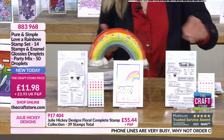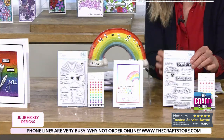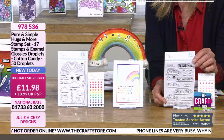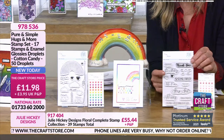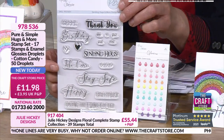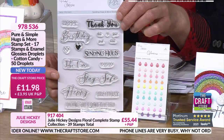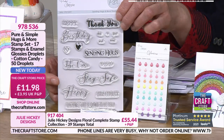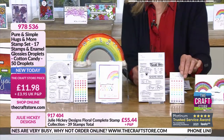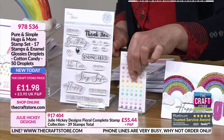Now, we've also got, and we've just been chatting about the beautiful sentiments, and again, really nice and crisp. Beautiful fonts. So we've got a plain happy and a plain birthday, but we've got a fancy happy and a fancy birthday. So you can mix and match them. We've got thank you. We've got we, I, you and miss. So you can make up your own sentiments. We've got some hearts, we've got sending hugs, we've got take care, we've got stay safe, and we've got wishing you a wonderful day. They work beautifully with the rainbows, but they are really standalone as well. Go-to sentiments. You'll use them, and lovely fonts.